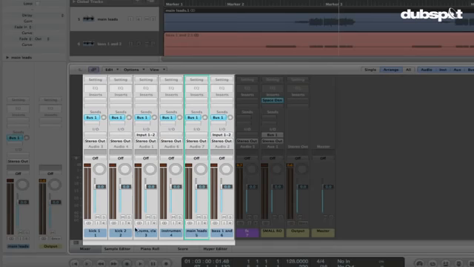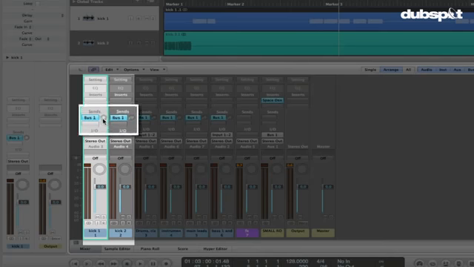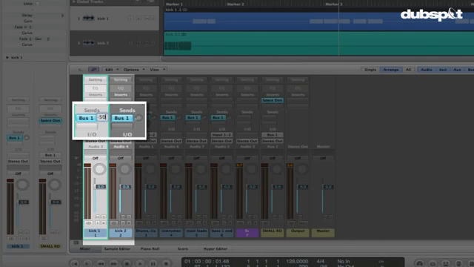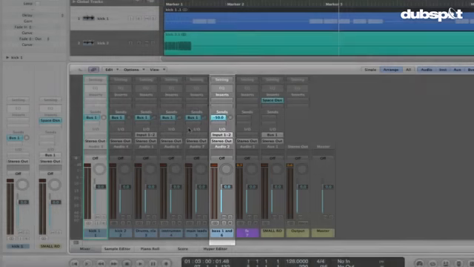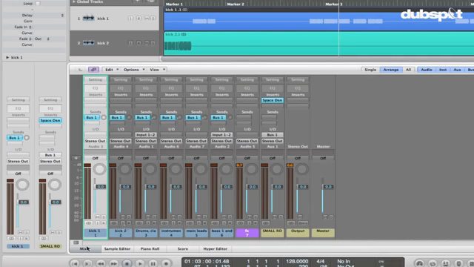So we're going to find these kicks, and we're going to dial this back to half as much send level, which is minus 50. And here on this kick as well, minus 50. And here on the bass, we're also going to do a minus 50 send. So now our sends are all set up, and we can close this.